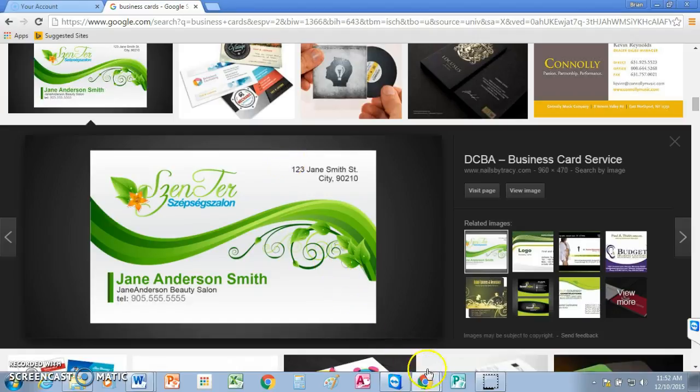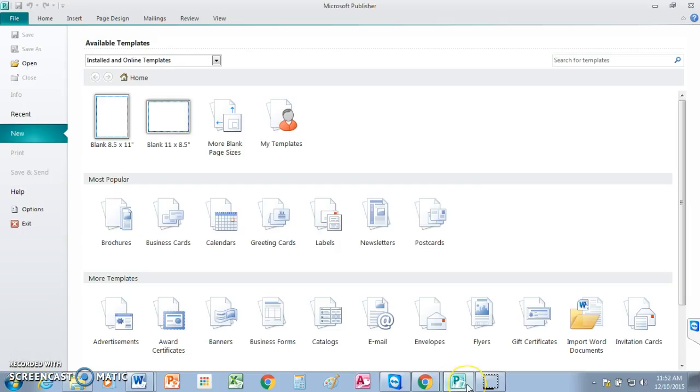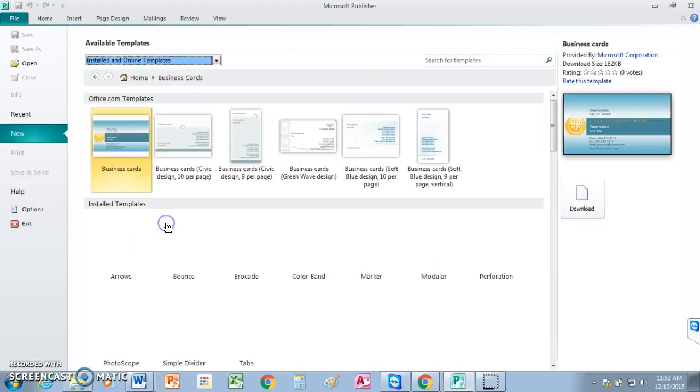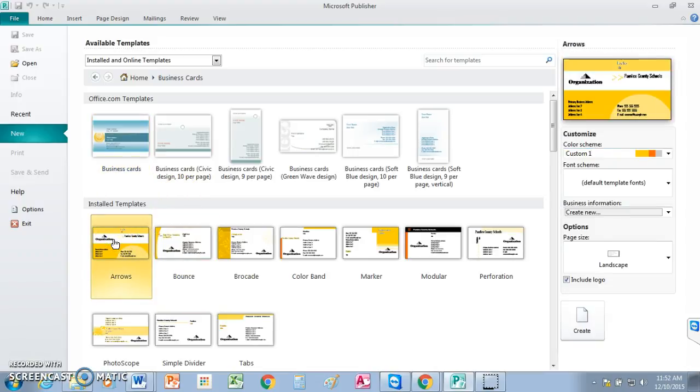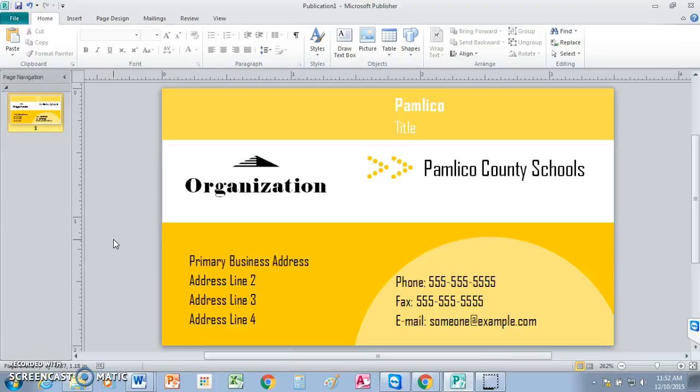So if you'll go ahead and click on your desktop publishing icon that we created earlier, and if you'll find right down here business cards, and let's go ahead and choose the very first one called arrows. If you'll just double click that. And what we're going to do is we are going to put information, and these are called placeholders, so we're going to put some information in here and make some changes to this. So it'll be very simple here in the beginning. And this also has our colors already, so that's good.